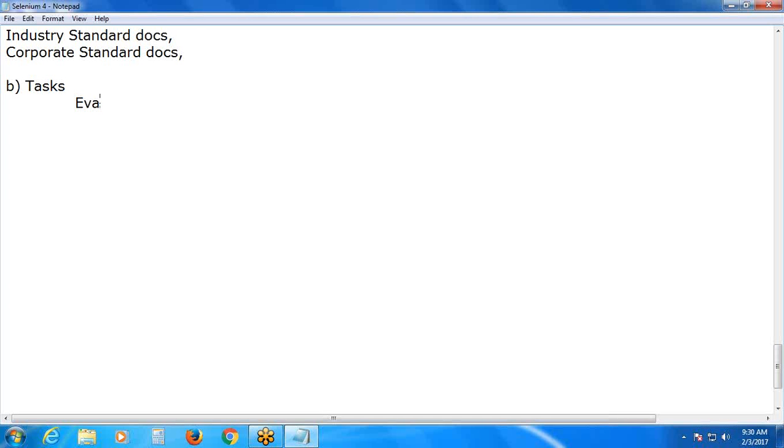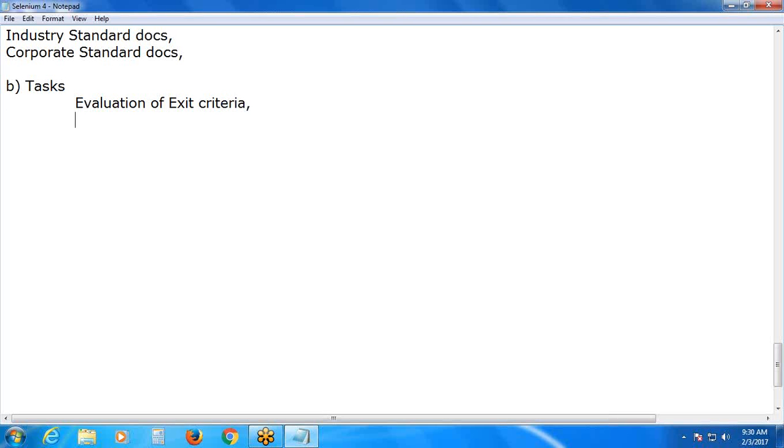Evaluation of exit criteria. You can find exit criteria in the test plan document. It describes when to stop testing.